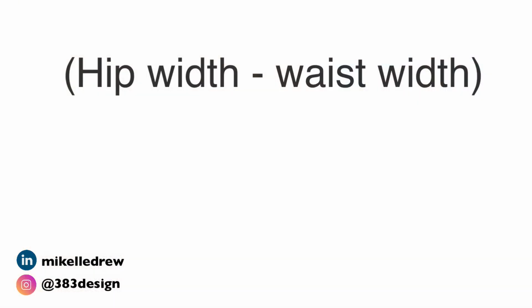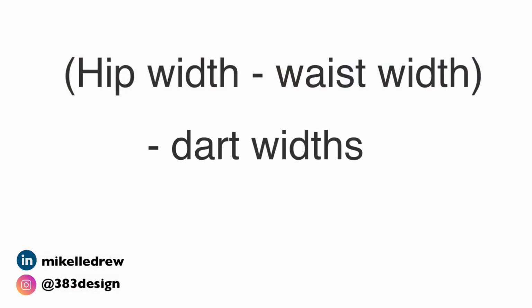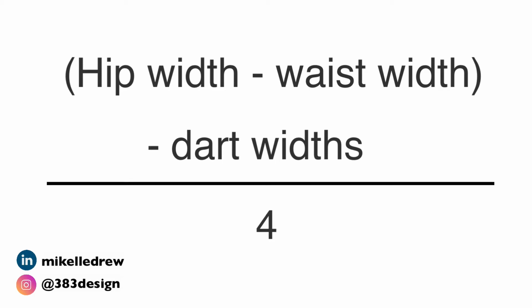Now I'm going to change the width of the waist. Now in this skirt, I'm adding darts to the front and back, and the width, length, and placement of your darts will vary depending on the body you're fitting, but the numbers I'm using now are good starting points. To figure out how much to move the line, take the difference between the hip and the waist measurements, subtract the width of the darts. I'm using 1.25 for the back darts and 1 inch for the front darts, and then divide that number by 4. I know you probably didn't think you'd be doing math in this video.